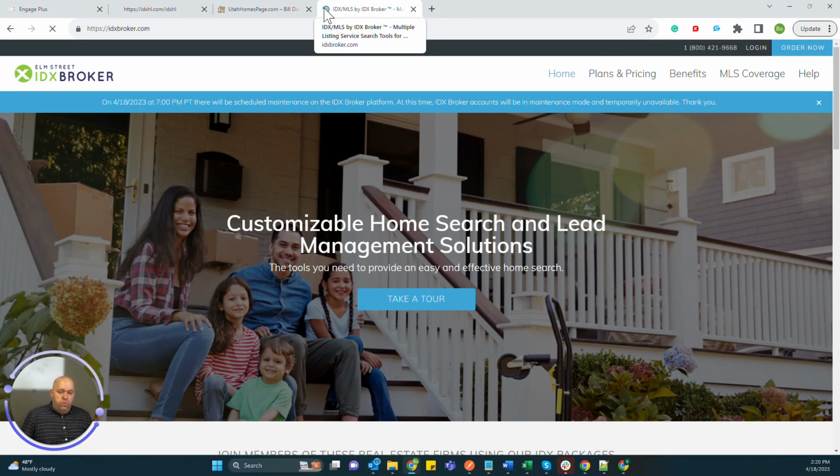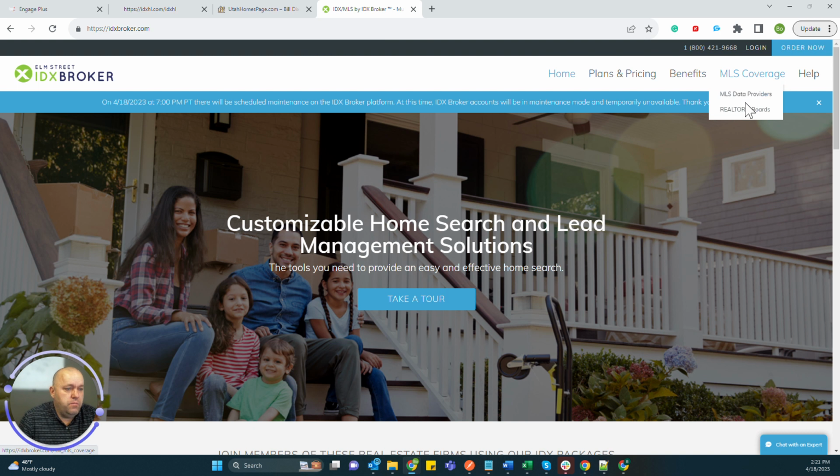We also wanted one that covered the MLSs, because every state has their own MLSs. In fact, I was on the National Association of Realtors site the other day looking, and I believe there's 1,000 MLS boards. So that's multiple in every state, obviously. A realtor could belong to one MLS, they could belong to multiple MLSs. MLS is multiple listing service. They always belong to at least one if they're a realtor in the National Association of Realtors.